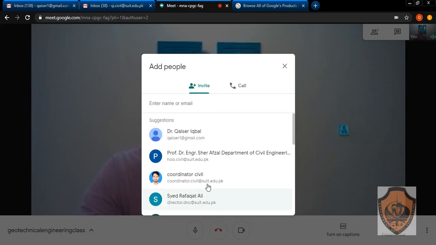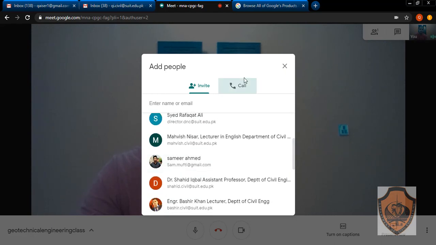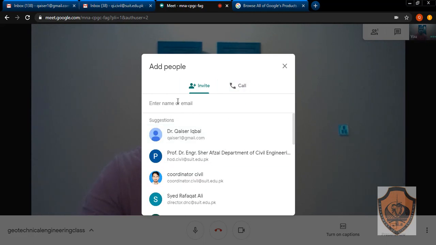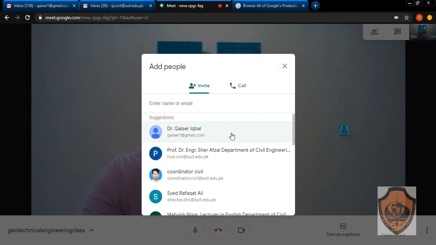They have been displayed over here, so I can add anyone from here. I can just send them the email, or the call functions. As I mentioned, it works only in a few countries. Or you can just enter their name if they are already saved in your contacts, or you can just write their email over here and just send the invite, and it will basically invite them from over here as well. Okay, so hopefully that is clear how you allow people to join.